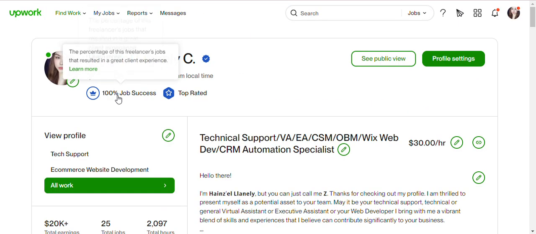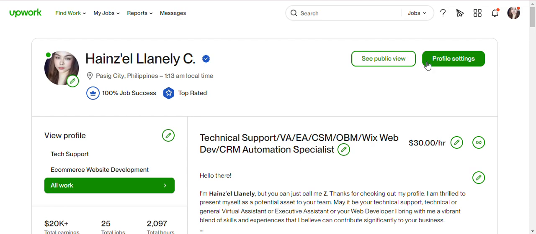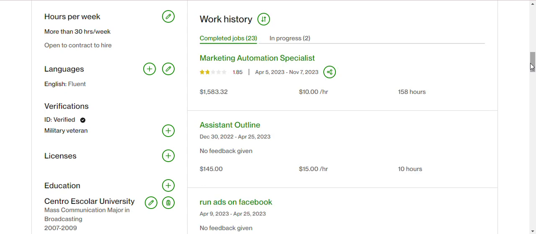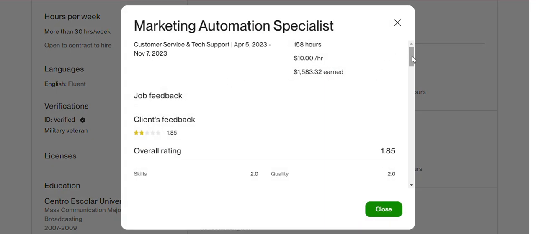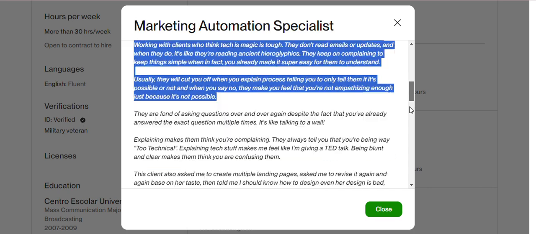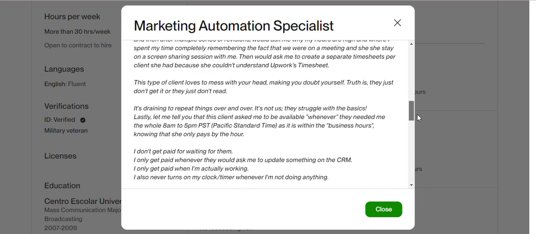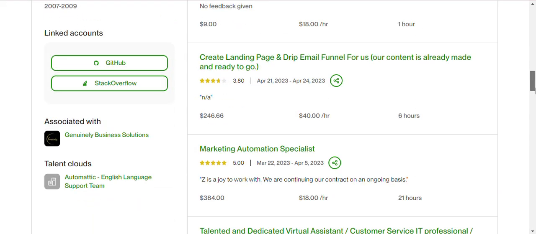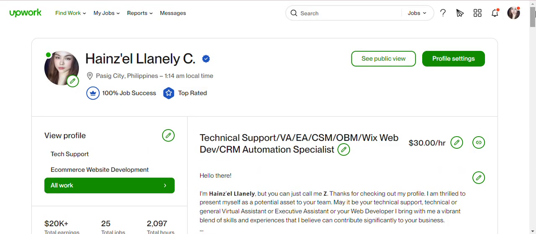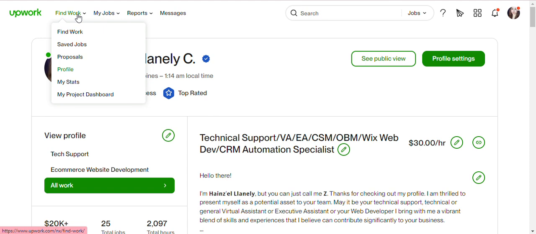Now, look at this one. I have a 2 star from this client. She has no feedback because she cannot tell me something about it. But I have a lot to tell. She wanted me to work unpaid, and now she's getting angry. Okay, anyway. So, where were we?